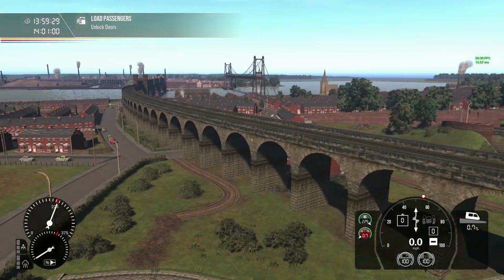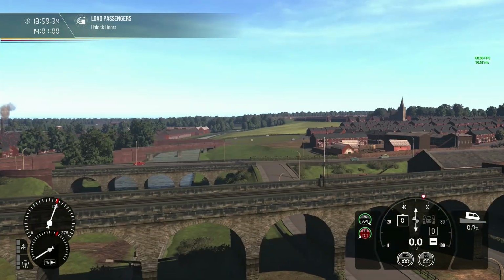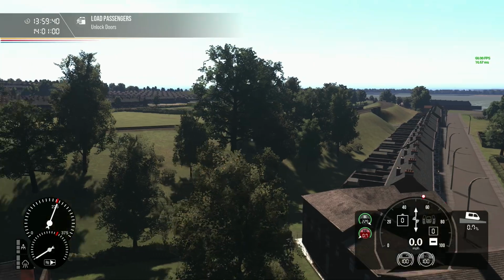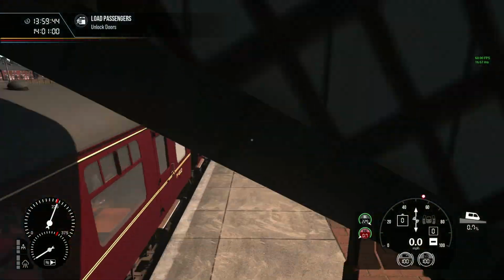They definitely put some time into this area, which is nice. I mean, there's nothing but a bunch of fields for 90% of the route, so it's good that they put a little bit of effort in somewhere like this, which is pretty cool. But, of course, the station and the footbridge.